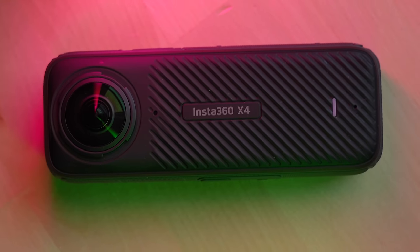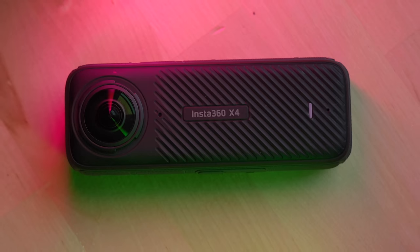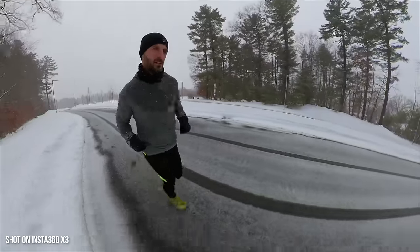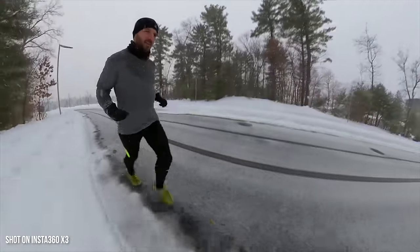With all that jabber out of the way, let's dive right into what exactly the X4 is and why you would get it over the X3 or any pre-existing Insta360 action camera. There's one major feature on this camera that really sets it apart. So in the past, all of these 360 action cameras had one thing I didn't love, and that was the overall image quality and resolution.